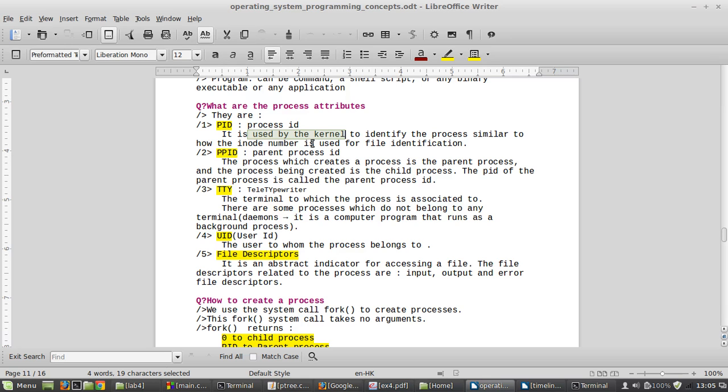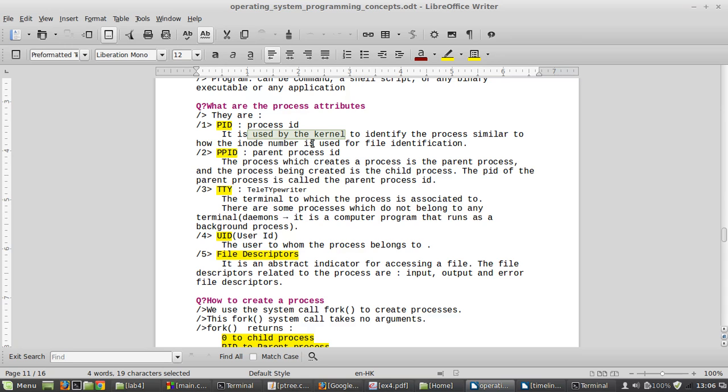A process which creates a process is a parent process, and the process being created is the child process.